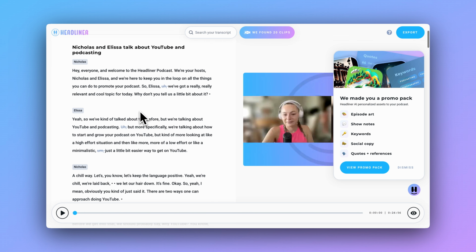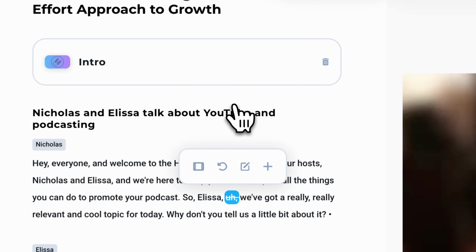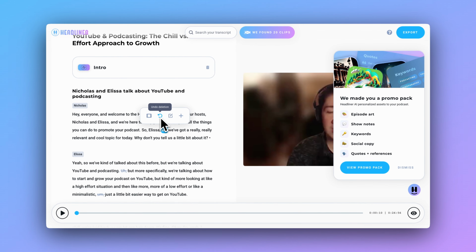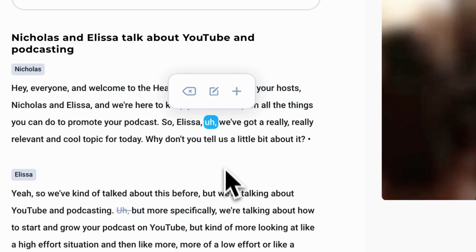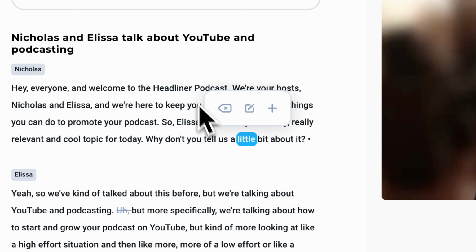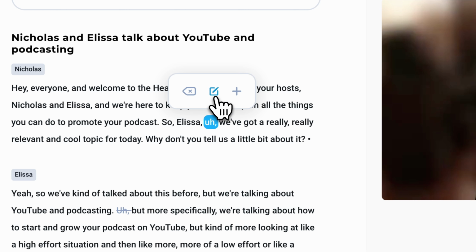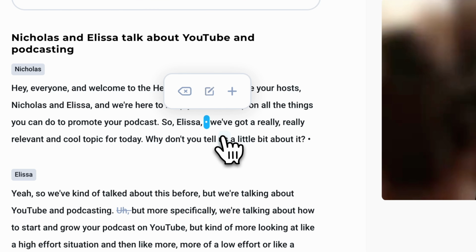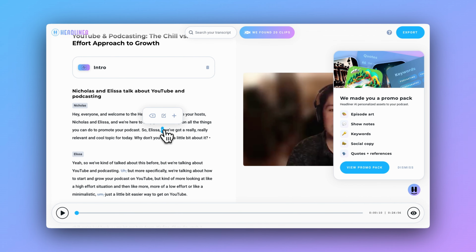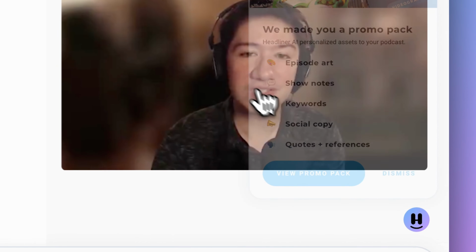I also have my AI filler words toggled on, so Eddy removed all of these what have yous, but say I wanted to undo that, I would just click on the word, undo that, and now we can see it's back in. And then similarly, to scrub out a word or edit it out, we'll just click on it, click on this little edit guy, backspace, and correct, and you can actually see that it was stricken from the transcript itself. So it is cleaned out of the transcript, and then it is also wiped out of the corresponding video file that we have over here.